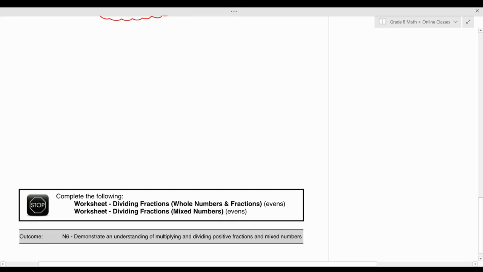If you find you need extra practice or you want that extra practice, go ahead, complete all the questions. But if you completed half of each sheet, then that would probably be enough for you to figure out how you're feeling with dividing fractions. And again, let me know. Do you feel like you are a happy face, got this, neutral face, not quite sure, might need a bit of practice, or the sad face, that means that you need some additional support.